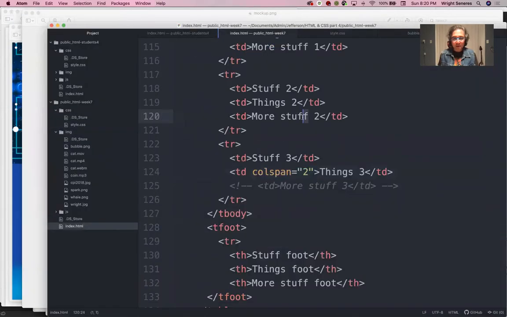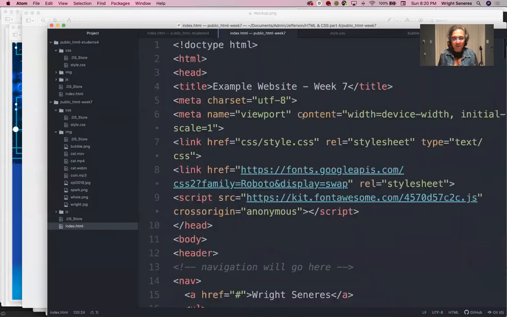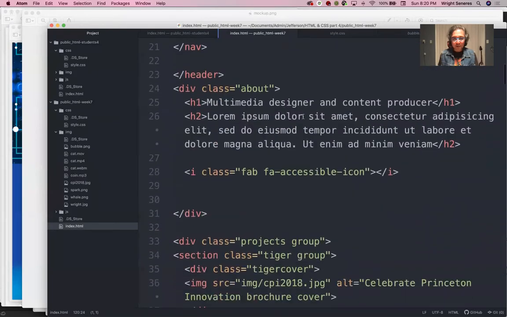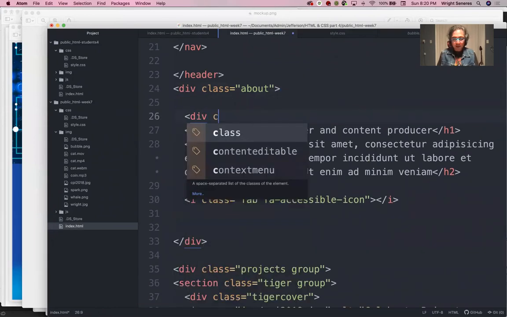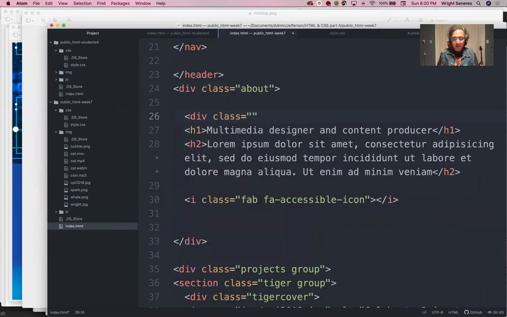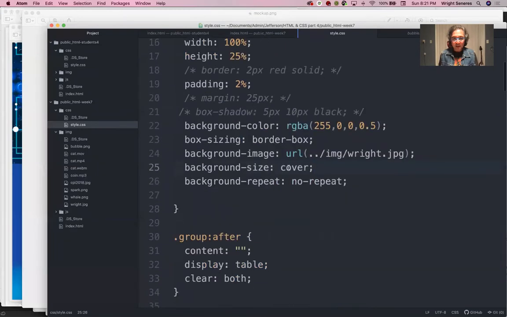Back to my HTML, scroll all the way up to my about, and here I'm going to add a new div to contain this. Let's just call it box. All right. So using CSS, I can control box to fit inside that about div.